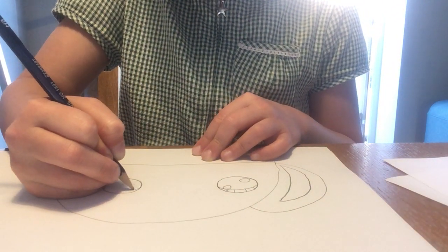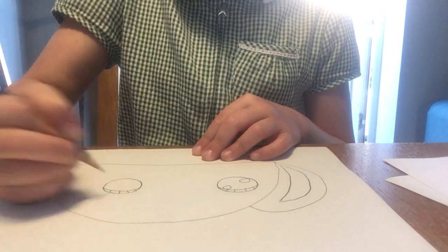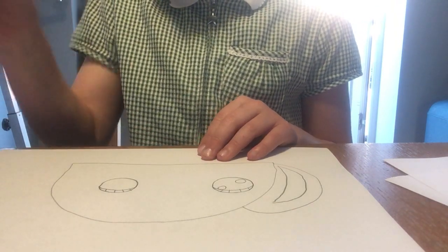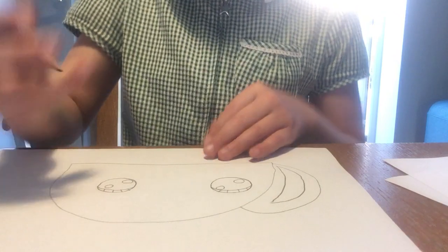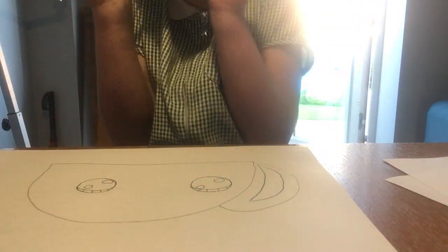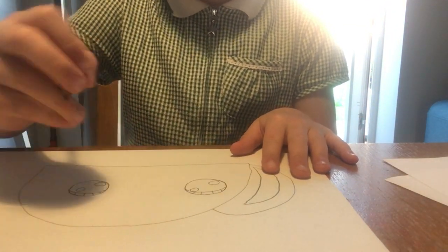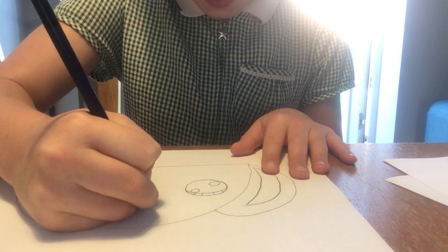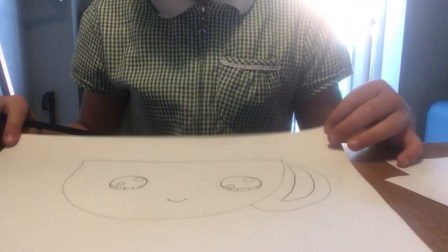Now we're going to do the same thing, but this time I'm going to start with the curve and the lines. If you find doing the two circles first easier, that's absolutely fine. Go ahead and do that. Now we're going to do the two circles. Voila! Here are the two eyes. Now we're going to do the cute little mouth. You can do it wherever you want. Here, but I'm going to do it below the eyes. There we go.